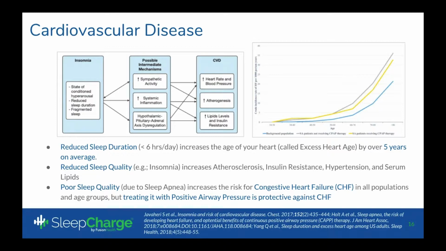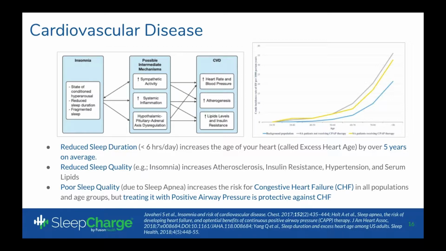Let's talk about cardiovascular disease. Now, the definition of cardiovascular disease is pretty broad. This could actually mean something along the lines of heart failure, which is pretty significant and severe. It could also mean that you have an arrhythmia, like AFib, which we talked about earlier. But it could also mean that you have coronary artery disease, which is a disease of the blood vessels of the heart, similar to stroke, where they get congested with atherosclerotic plaques, or they get buildup of damage to the interior of the blood vessel.